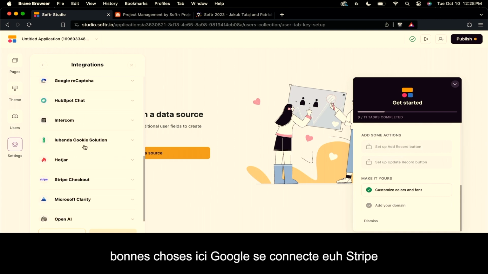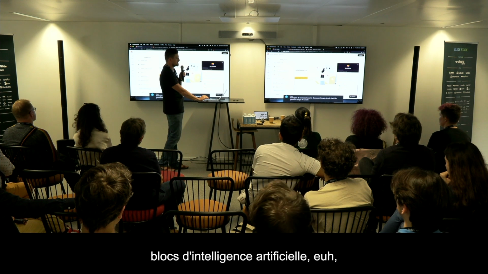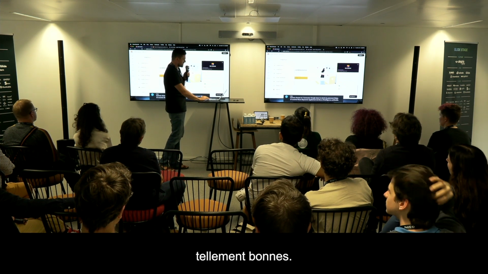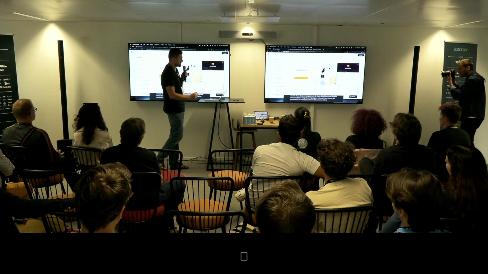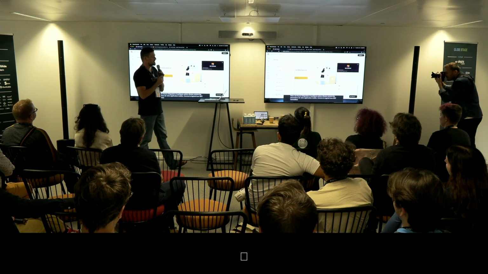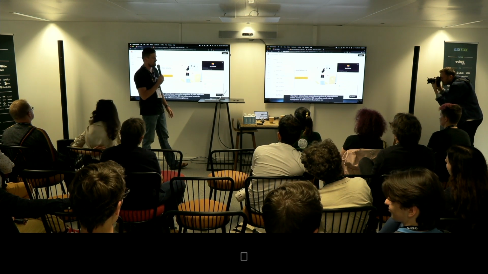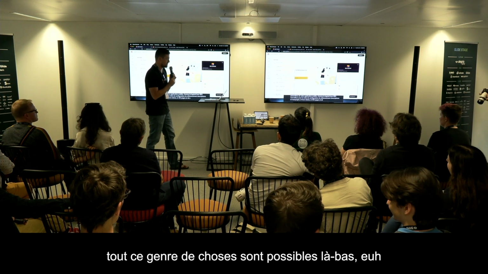So lots of good stuff here. Google sign-in, Stripe checkout, Clarity, OpenAI. We have some artificial intelligence blocks as well. So good integrations there. And then some other things like settings for your mobile app, like the icon, SEO. Softr is wonderful for SEO, setting meta descriptions and tagging and excluding robots and 404 pages and all that sort of stuff is possible there.